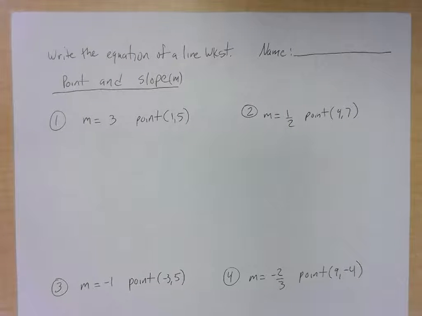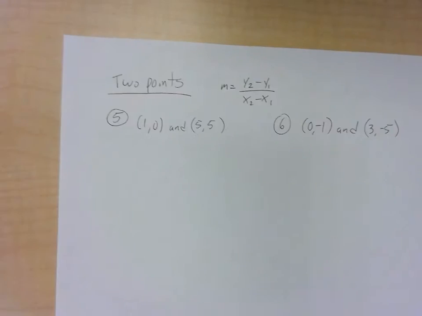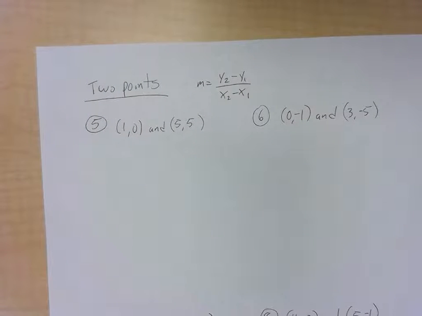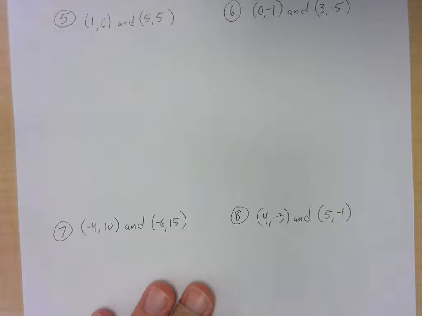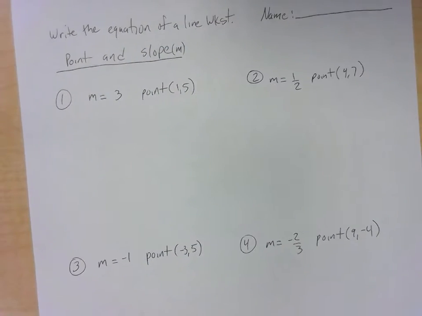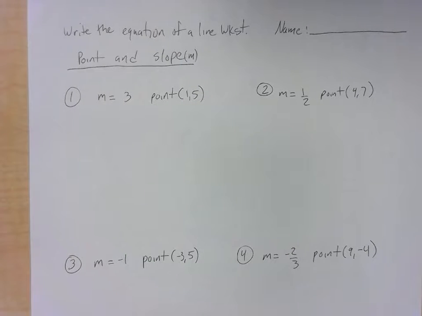All right, now we are going to write the equation of the line worksheet. So we don't have a picture, we just have a slope and a point, and we can write the equation of the line because you just need a direction and a starting point, or 2 points, because as you know, 2 points make a straight line. So we can take any 2 points and make a straight line, or we can have a slope and a point and make a straight line.